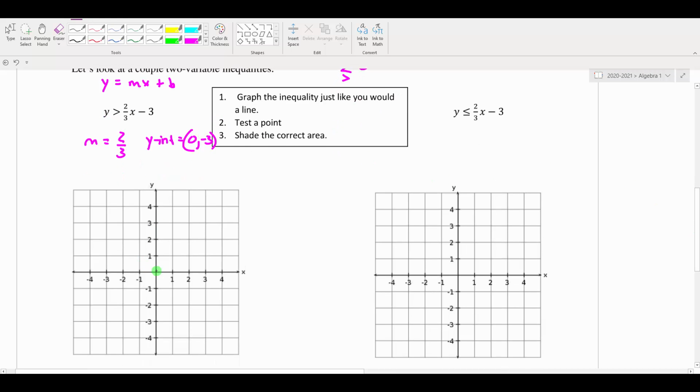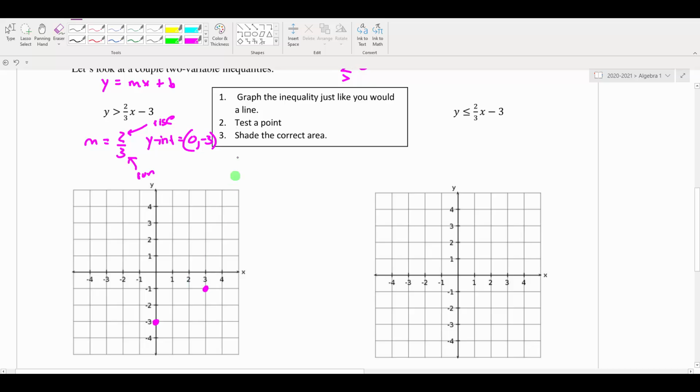All right, so we're going to go down here. I'm going to start by plotting this point (0, -3). So I'm going to go 0, down 3, and plot a point. And then my slope tells me where to go. Starting at this point that I just plotted, the slope tells me to go up 2 and over 3. So remember, this is rise, and this thing here is run. This is telling me to go up 2, right 3. So I'm going to go up 2, right 3, and plot a point. So it gives me a second point.